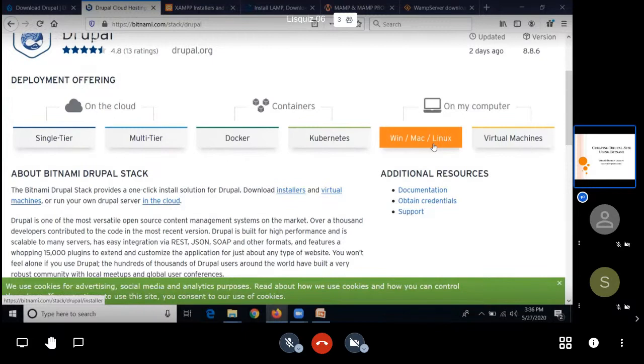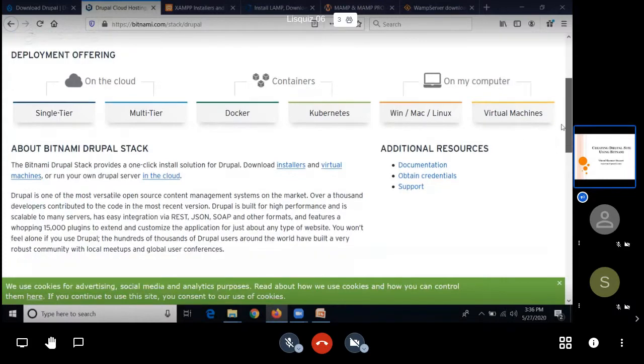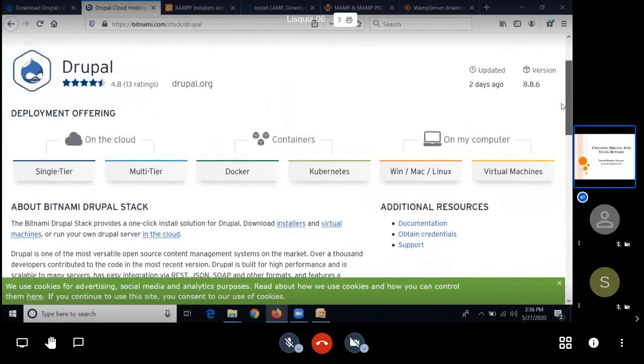You can also install Drupal on a virtual machine. Why do we have so many separate combinations? They created a Drupal package based on your requirement.